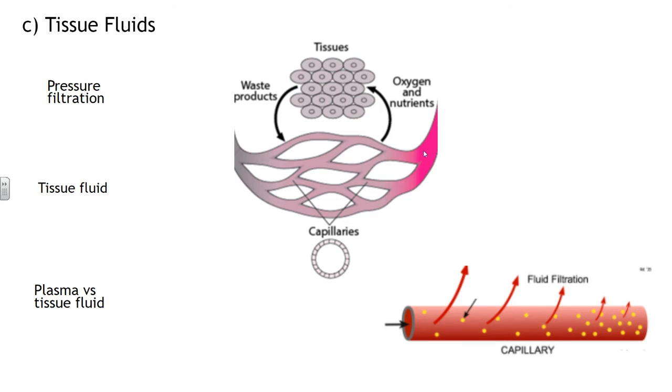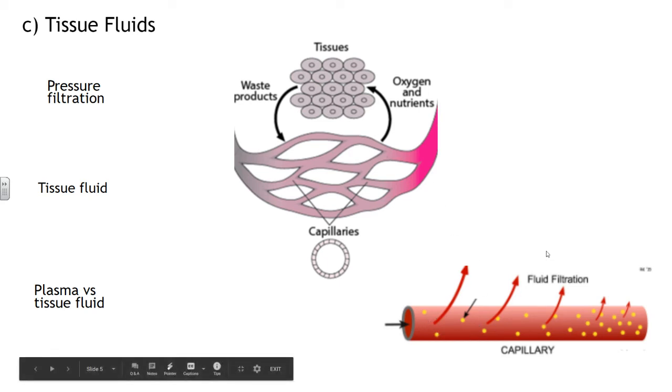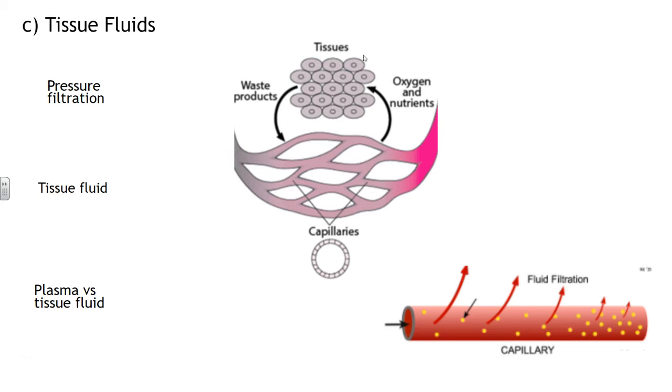Much of the tissue fluid then returns to the blood. So it's been pressure filtrated out as it comes along. It's moved out. You can see here the fluid has been pushed away. It'll then exchange oxygen and nutrients with the tissue and take up the waste products. And then the liquid, over here at the venous side, will be absorbed back into the blood plasma, and then will move through the contraction of smooth muscles and the valves preventing backflow back towards the heart.